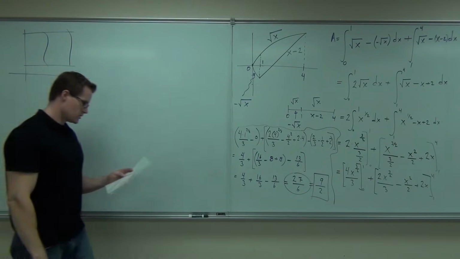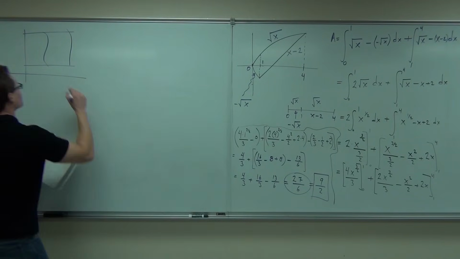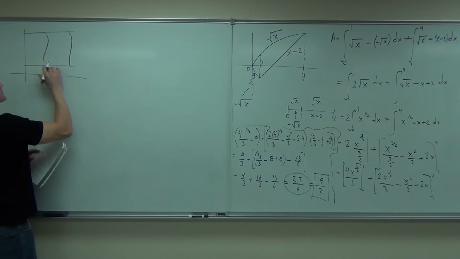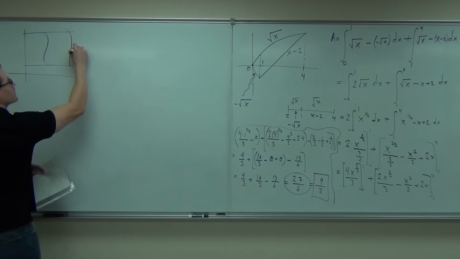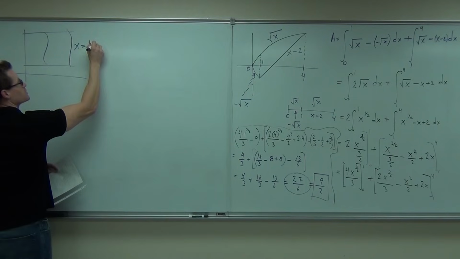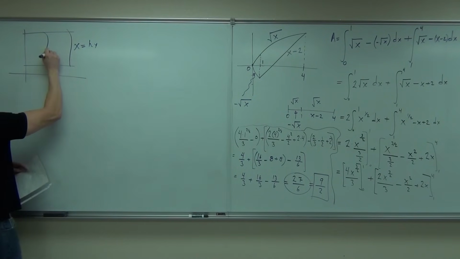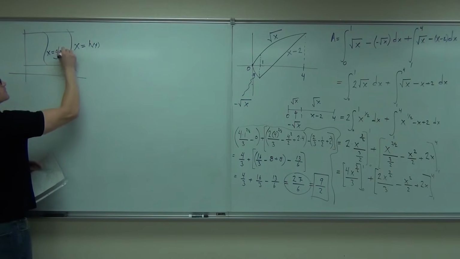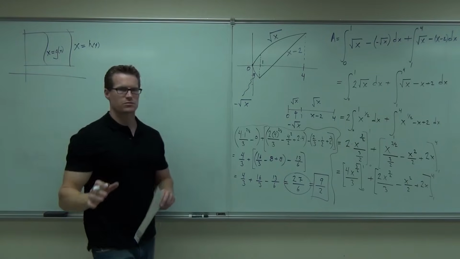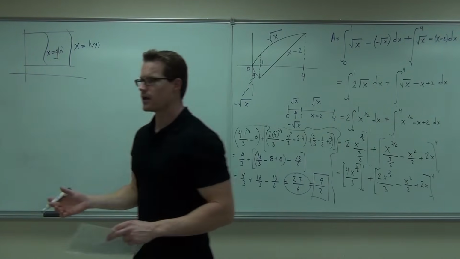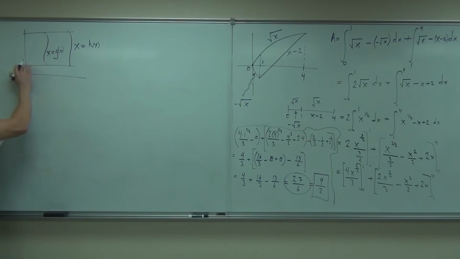Let's suppose you had 2 functions. Now, of course, these functions are going to be in terms of y, not in terms of x. So let's start with something like x equals h of y. X equals g of y. Like that. It will be going not according to the x. Don't care about the x. Care about the y. It will be going from c to d.